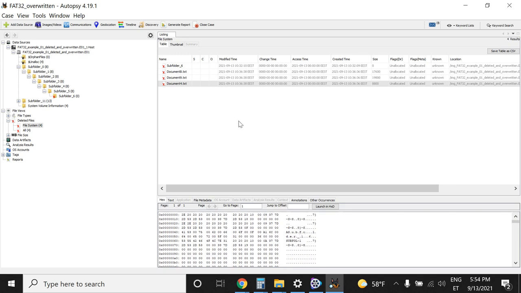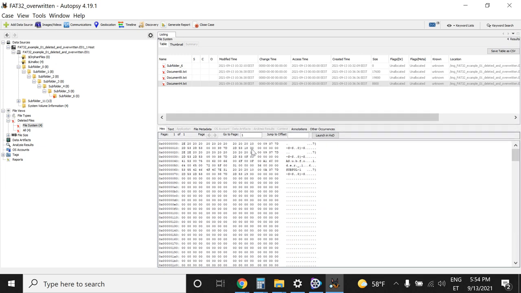So if somebody is not familiar with and does not understand these directory entries, then probably he may think that this is the actual content of document 4, which is not. But if you already have this knowledge in place, you quickly distinguish that this does not belong to the initial document 4.